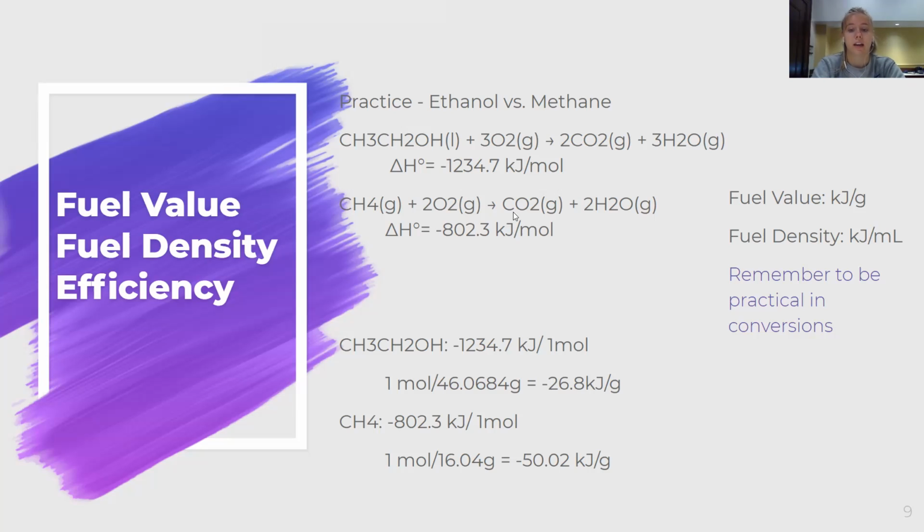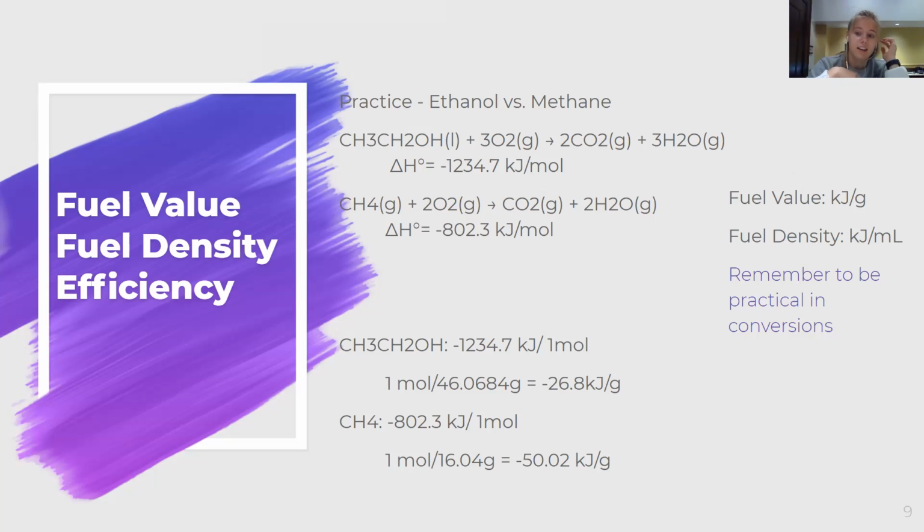All right, so you're going to take that, and unfortunately, we do not sell in moles. That'd be kind of ridiculous for buying gas or anything like that. So instead, we're going to put it down to a reasonable value, and that's going to be in grams. So the difference between your fuel value and your fuel density is just going to be, fuel value is kilojoules per gram usually, it also might be joules per gram. It's just energy per gram.